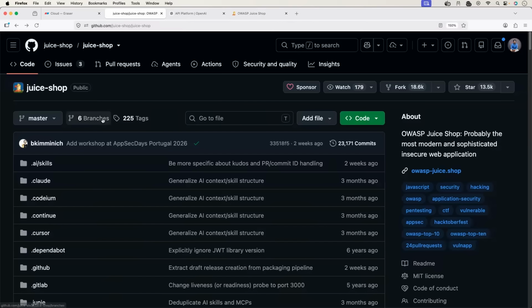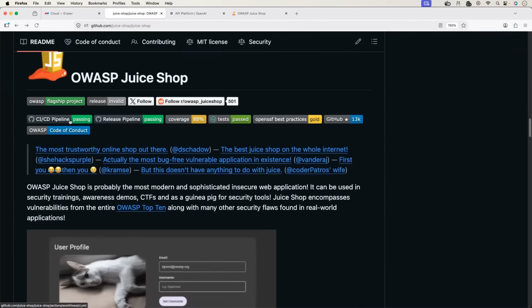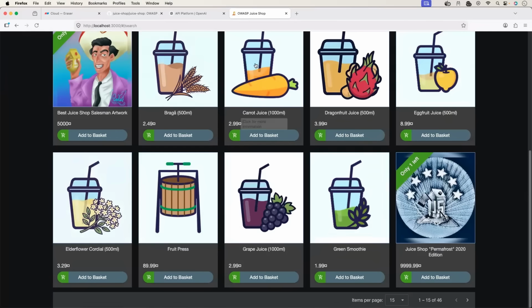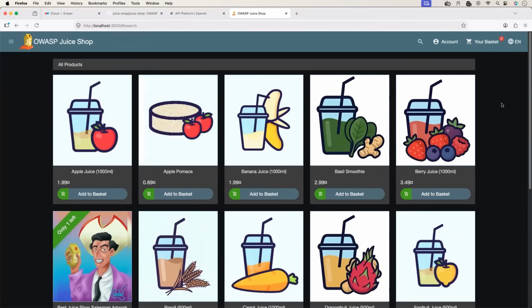How will you start with the implementation? First, you have to clone this repo. This is an open source project. This is actually from OWASP. So let's also give credits to the project OWASP. I'll share the link in the description. They have done a great job. This is almost looking like a real e-commerce platform. So kudos to them. Perfect. So we have to clone this repo.